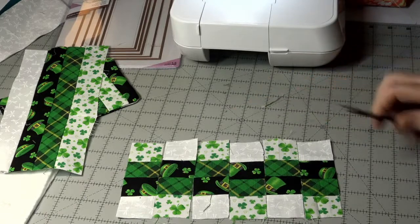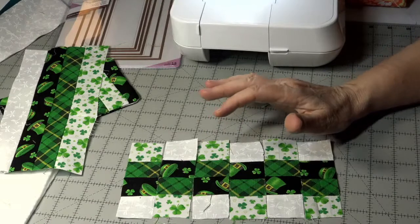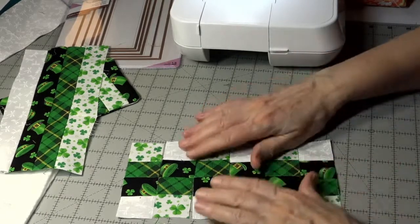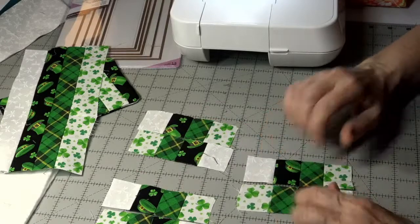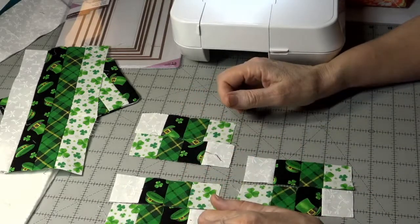So now we have to sew these all together. Does anybody have any questions before I go further? Was the machine screeching really screechy? Because it was screechy to me. So I'm just going to sew these in pairs. And then put the pairs together.